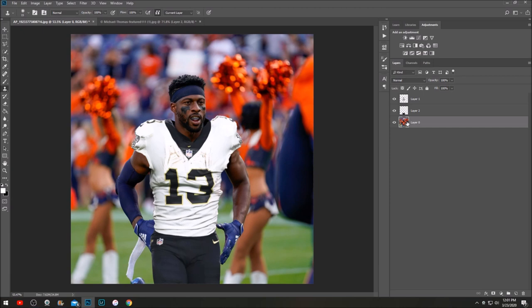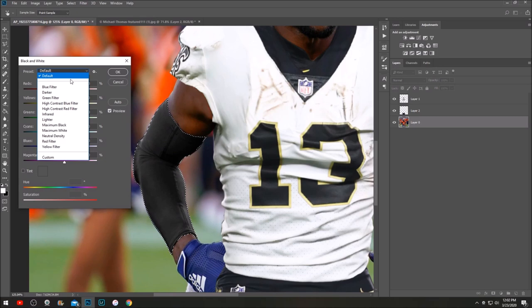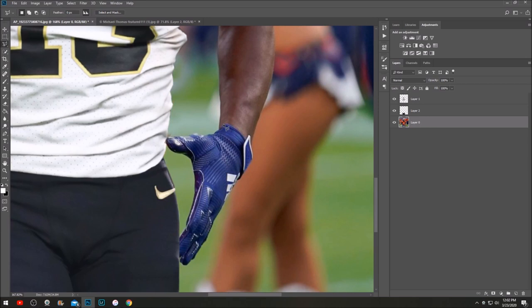All right, so what am I doing? I'm not doing anything right now. Oh, okay, so now what I'm trying to do is color match. What you want to do is go to the lasso tool and go over all his stuff that is not the color of the team. You can see this is blue and the Saints are not blue. So you want to outline that with the lasso tool. Once you've done that, go to adjustments at the top, hit image adjustments, and then go to, what is that? Oh, I just did black and white because it's easy, Saints. So do that for every color that is not your team's, and make it match your team's, basically.